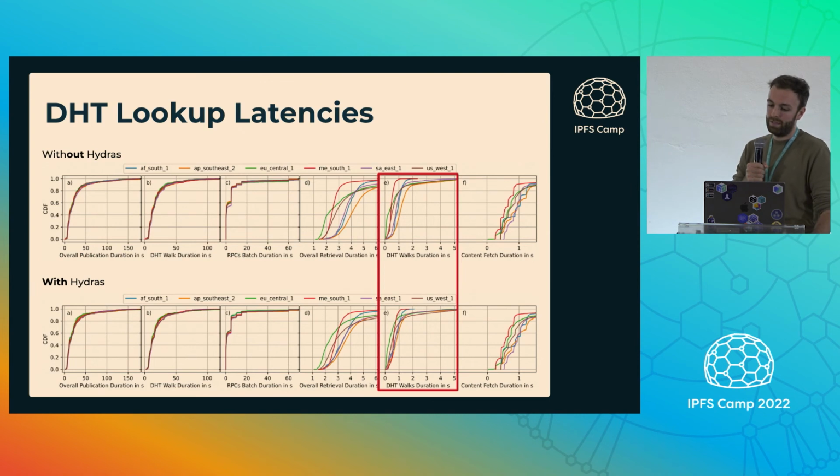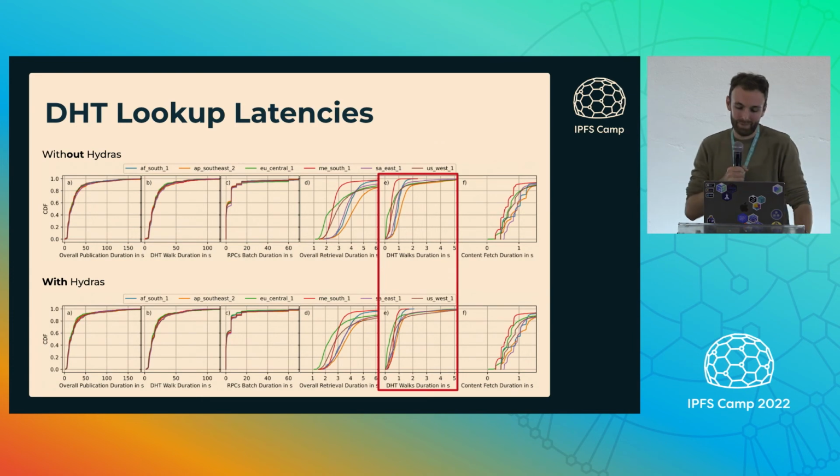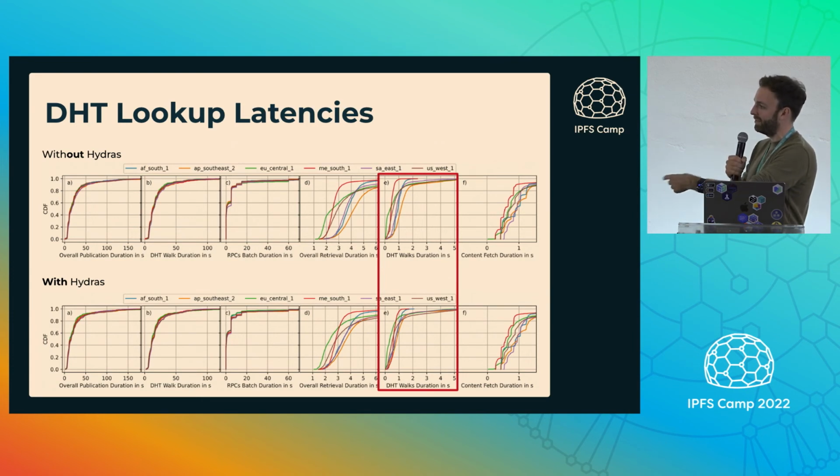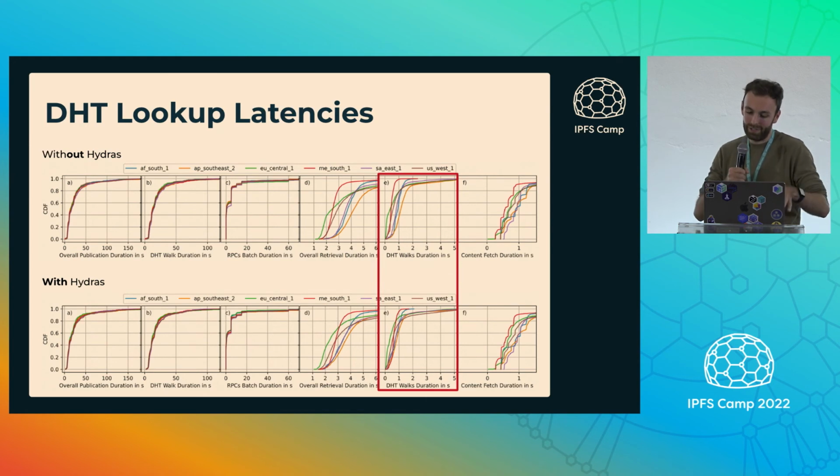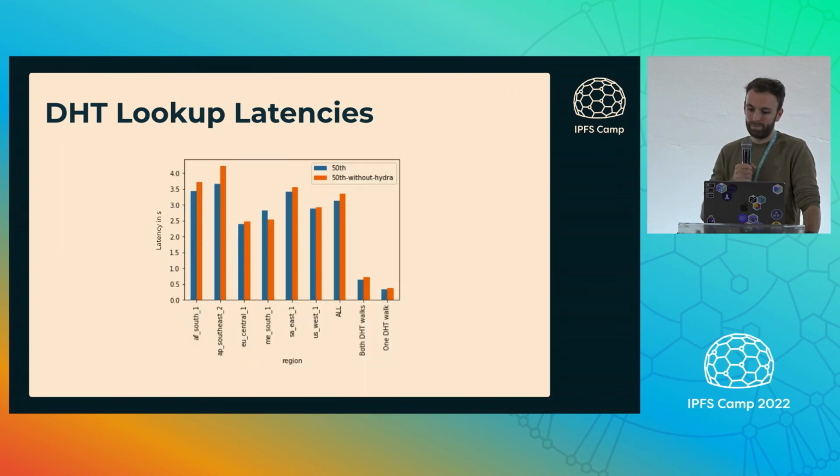I have not taken a deeper look at why the Hydras don't speed up the network so much, but the breakdown basically is on this graph, which I just skimmed over. You have the DHT walk, and also the content fetch duration on the right-hand side, and in this DHT walk there are a couple of steps that we could dissect to dig deeper. But we have not done that in such detail to really know why the Hydras don't speed up the network as expected. So the 4 seconds in the 50th percentile, including fetching the data? This one here.